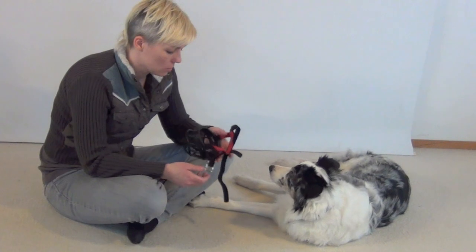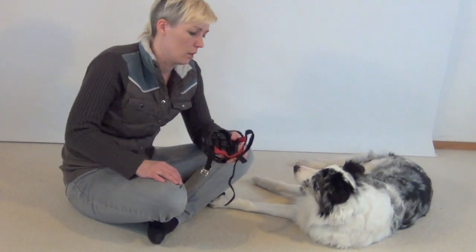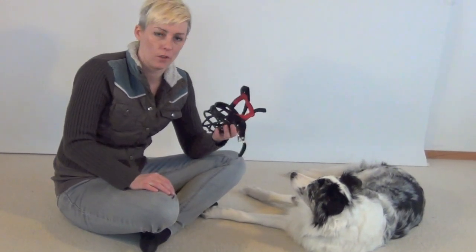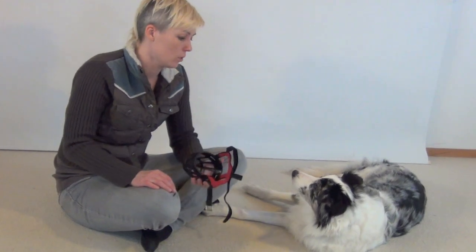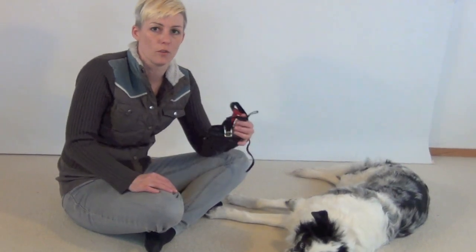So if I had used the clicker and the treats and made this into more of a fun game, there is also the possibility that once the muzzle comes out, you already have a conditioned state of arousal of, oh boy, time to work, oh yes, which a lot of working dogs can get into. So then it's very hard to work on calmness when you've already overexcited the dog.